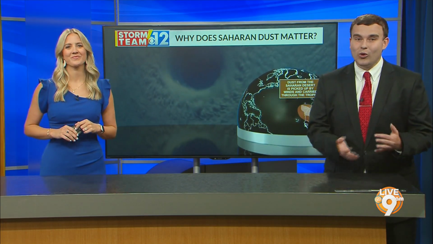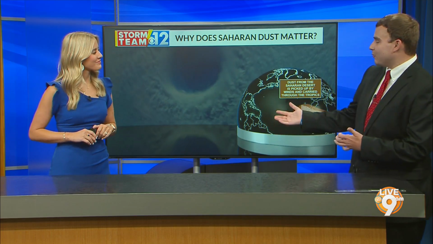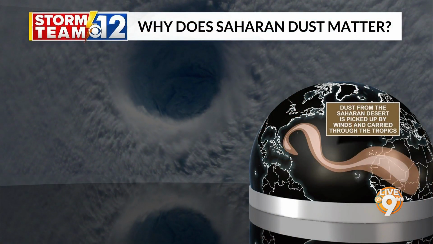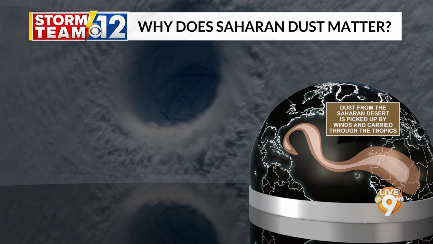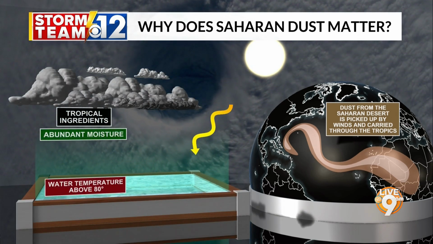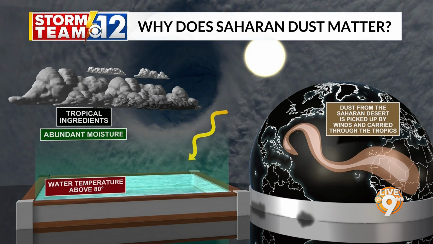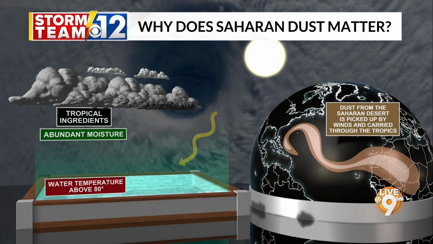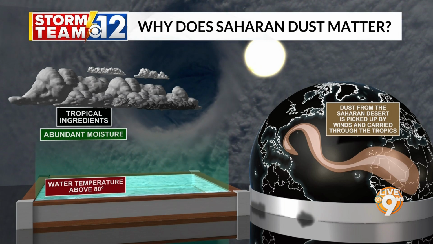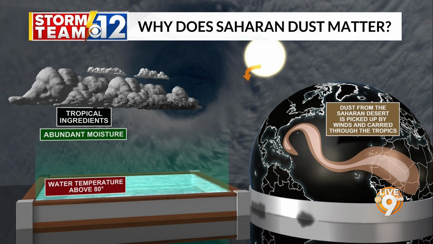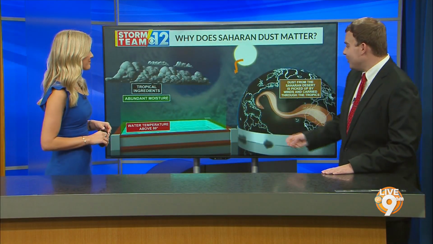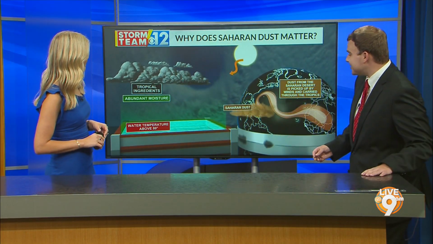Now, we talked about what you need for a tropical cyclone to form, but there's also some things that can inhibit it. You know, thankfully, we don't have hurricanes developing every day. Part of the reason is that something that will inhibit tropical development is Saharan dust. So from West Africa, we've got dust from the Saharan desert that the winds carry into the tropics, into the Atlantic Ocean. And the way that inhibits these storms is, you know, we want this water temperature to be above 80 degrees, but whenever that dust moves through, we can go ahead and advance here. We'll show the dust moving in.